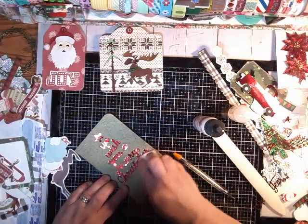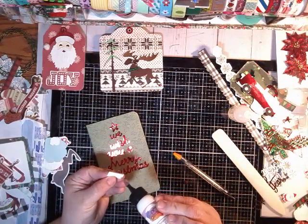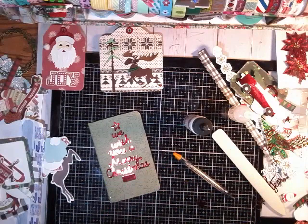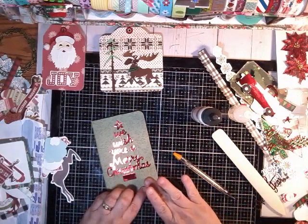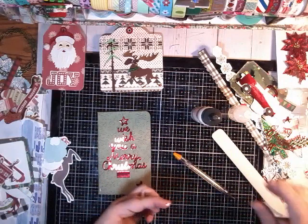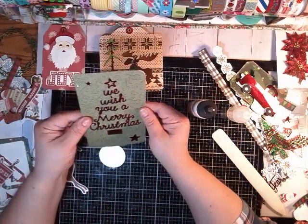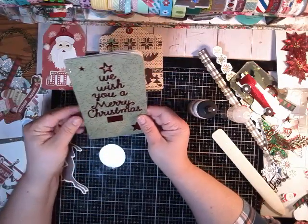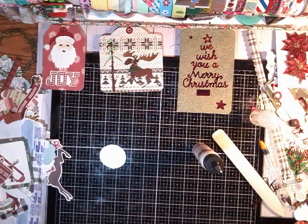And I want to wipe that glue off the letters because I don't like that. And we will put the little box underneath, like so. There we go. And I'm going to wipe the tips of my fingers off. And I will put this star here. And then we have another little one here. We'll put it on that corner. And there we go. I think that is so cute. We may add some more in here or on here. But we'll see. We will leave that to dry right there. So I think that's where I'm going to leave it for now.